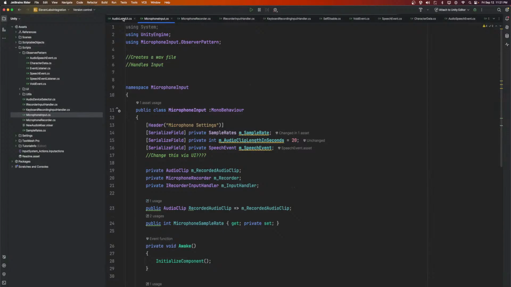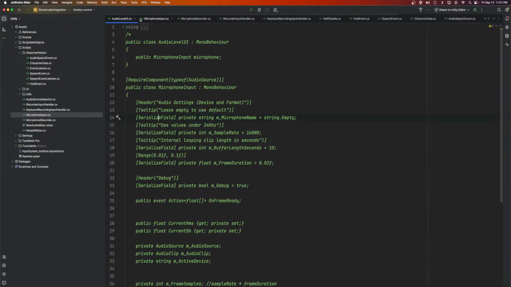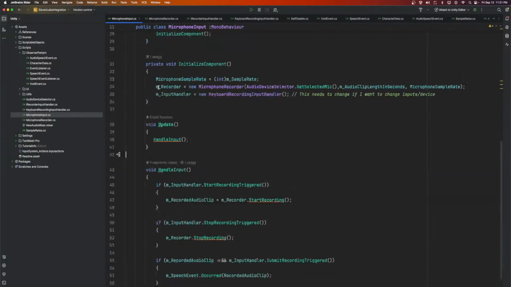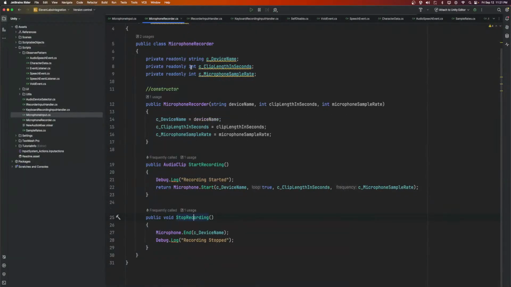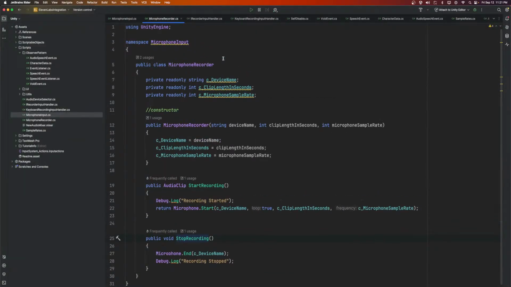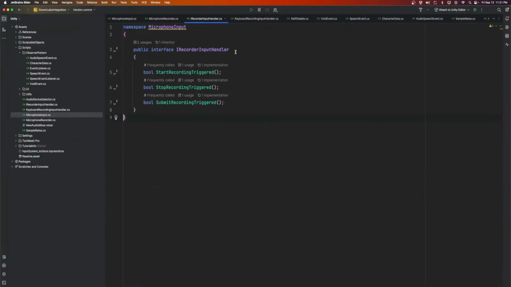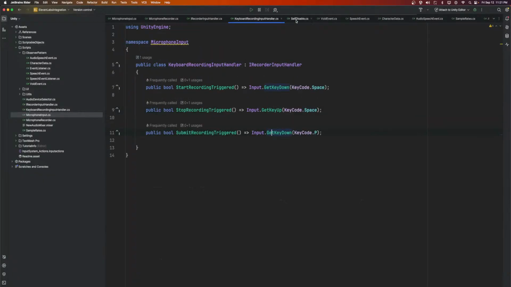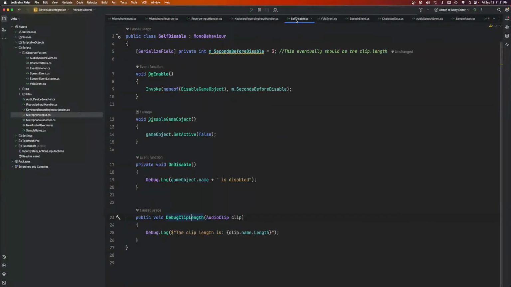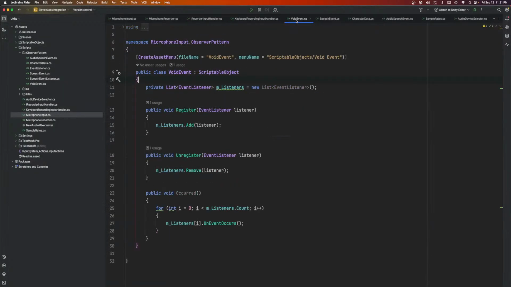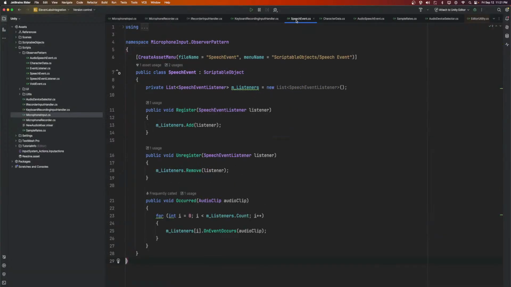So we have, I'm gonna deal with it later. This is just for disable the stuff. These are my events.